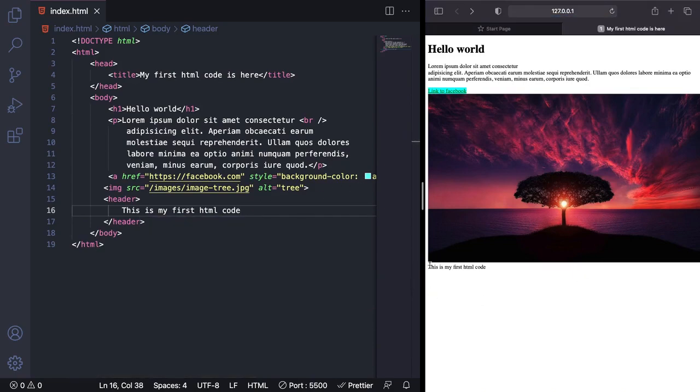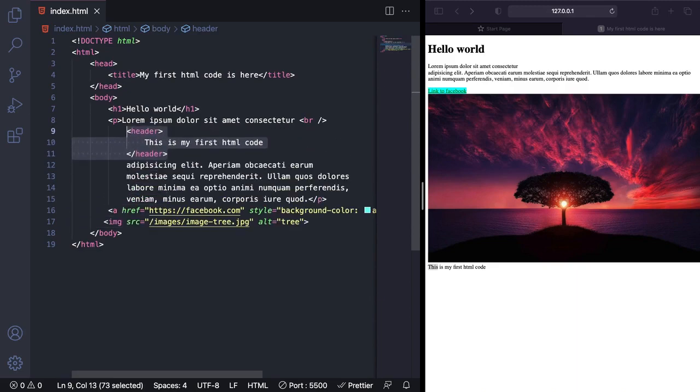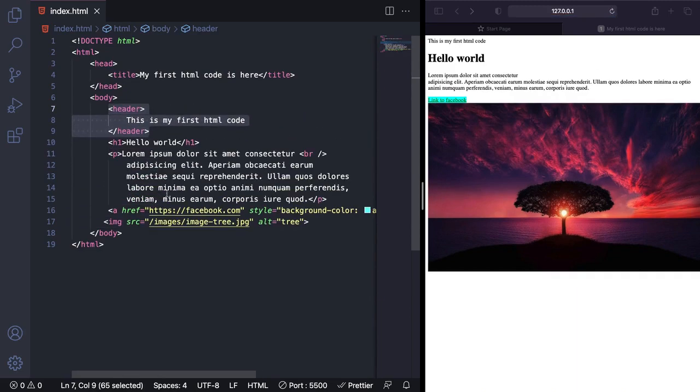So we got the header here, but you should not use the header tag at the end of the web page. You should use this above all of this code, because the header tag tells the browser that this is going to be the header of this website.